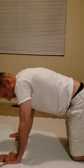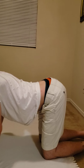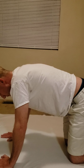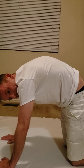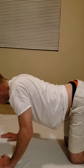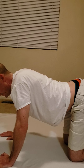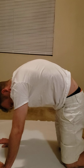and then I'm going to do the exact opposite. I'm going to pull my belly to the ground, push my butt out, bring my shoulders back, and I'm going to do cow. You can look up, you can relax your neck. Push that belly as far down as it'll go to the ground. And then reverse. Spine up to the ceiling. I'm going to be in that scared Halloween cat pose. And then undo. Belly to the ground as far as it'll go without coming down to the ground. Don't bend those elbows. Belly to the ground. Push my butt out. And then spine up to the ground. Bring the tailbone in. Drop the head.